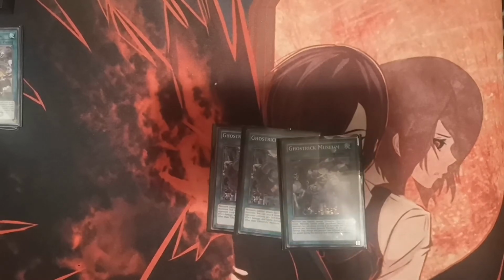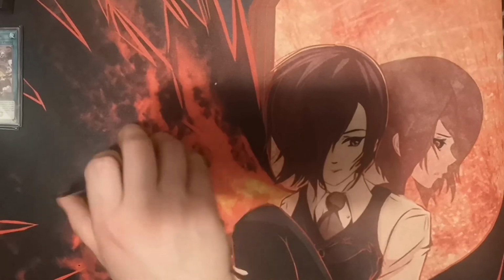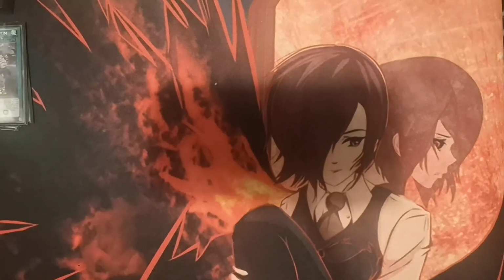And it also lets you flip monsters face down, so you can use Shot to get them back up again. And it's the same for your opponent, you can flip them face down. And I just think it's more relevant, especially with how Ghostricks are going these days.